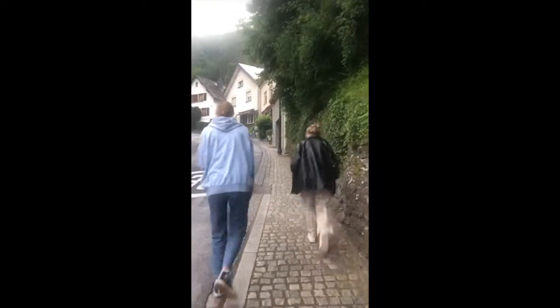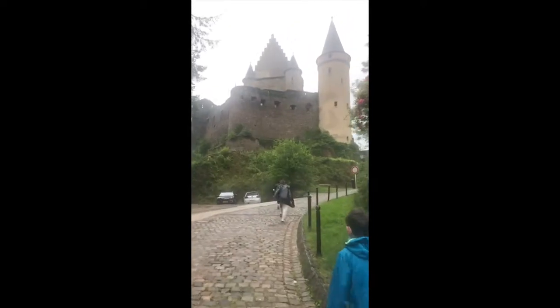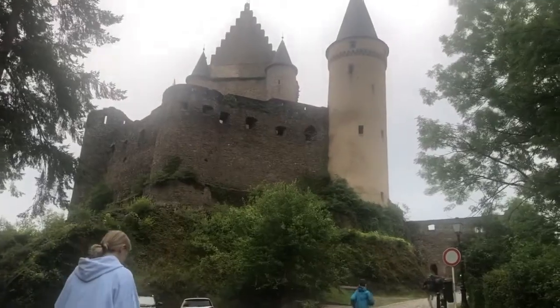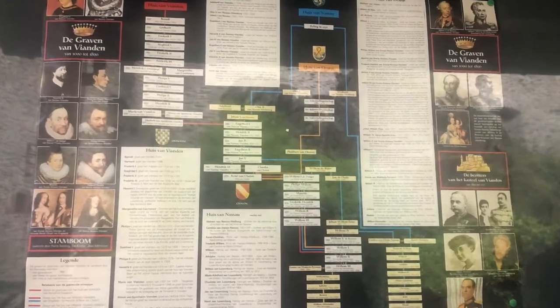After a night of rest and some breakfast, we decided that the first order of the day was to visit the beautiful Vyonden Castle, which overlooks the town of Vyonden. The castle was just a 10-minute hike up from the hostel so we arrived quickly. It holds an important place in both Luxembourgish and Dutch history because of the nobles who lived here. We're just about to go into Vyonden Castle — come along for a tour.